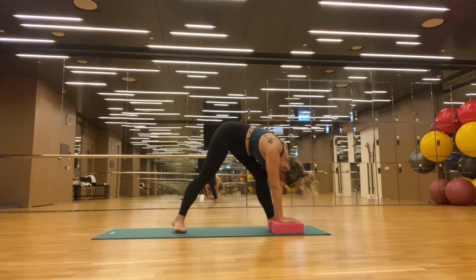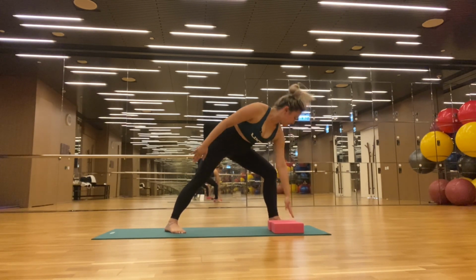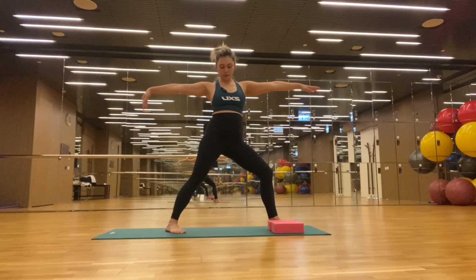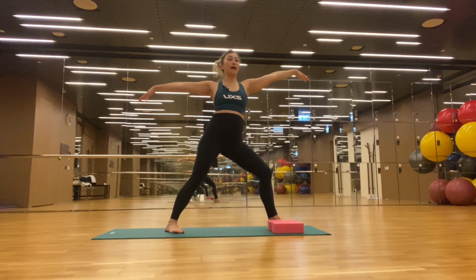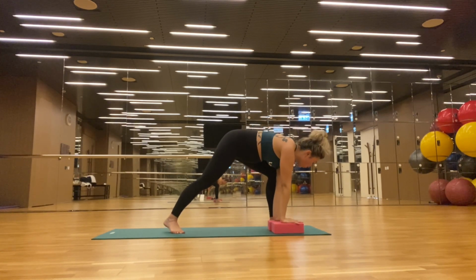Now turn the back toes about 45 degrees, bend the front knee, extend the arms out in front of you for a sort of short warrior. We're going to reverse our warrior, taking the left hand back, right arm towards the ceiling, holding for one breath, soft on this back hand. Inhale, take it back, right hand coming back down, windmill the hands, swapping the legs.